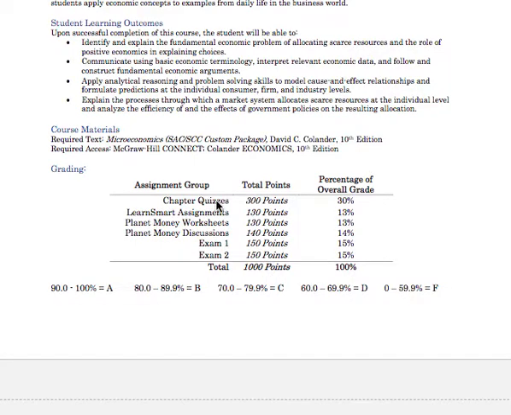So let's start with the idea of the chapter quizzes. You are going to cover 13 chapters in our textbook, and these are the quizzes you're doing on McGraw-Hill Connect. So take those 13 chapter quizzes, add your introductory quiz you're doing this week. That's 14 quizzes. They're worth 25 points each. So I'm dropping your lowest 2 quizzes. So that's 12 quizzes that are going to be graded times 25 points each. That's your 300 points.